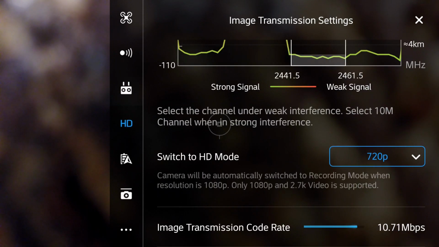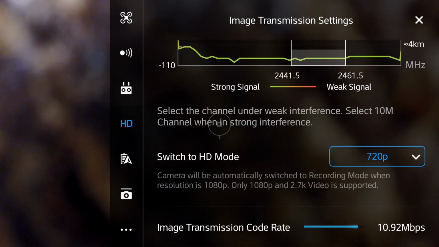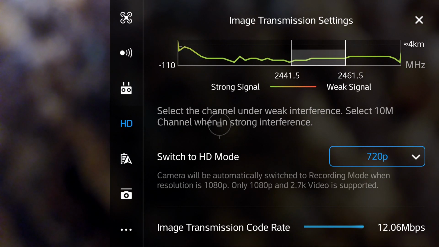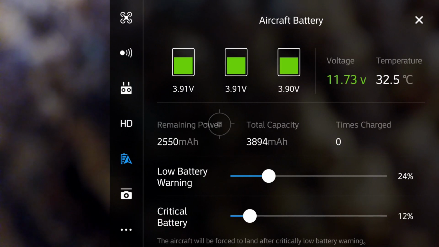Coming down in our transmission, we never really touch that. Remember, if we switch our preview, our phone or tablet, to 1080 mode, then we're maxing out all of our filming capabilities in 1080. I use this as a view scope. It's surely not needed to be at 1080. I run it at 720 so I can get my 4K imaging. The transmission bit rates, et cetera, is fine. Batteries, we love to look at that every time we fly, not necessarily here.